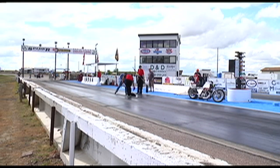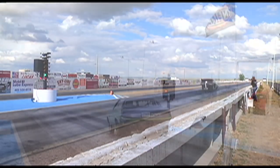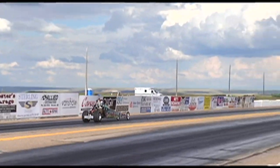We're here with Dave Toth, who is the track prep guy and the president of the MHDRA. Dave, I noticed there were some cars running here earlier. What's the purpose of the cars at an all-motorcycle event? The cars basically will put a starting line down here for us, lay some rubber down, and put a nice wide groove in there for the bikes so they don't have to line up in one little bike path.